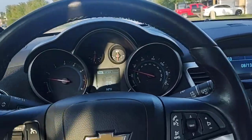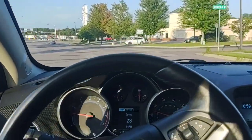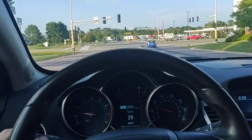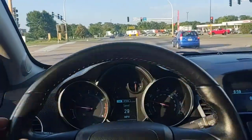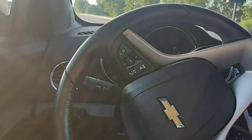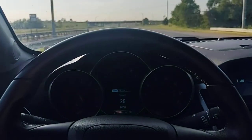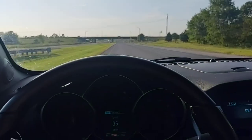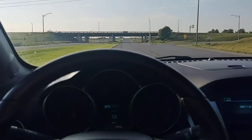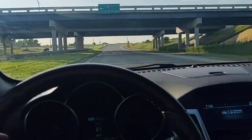The salvage yard we bought the door from — I was hoping they would have had the fender too, but they did not. We shopped around. There are a lot of fenders in my area — they're $100 anywhere you want to go. However, I can't source one in silver locally. Maybe you can, or maybe if I wait another week or so I can find one locally. A silver Cruze isn't very hard to come by, so sooner or later one will come up. It'd be $100 to throw the fender on when you find a silver one at a salvage yard.